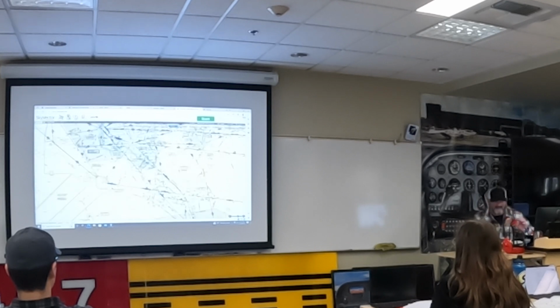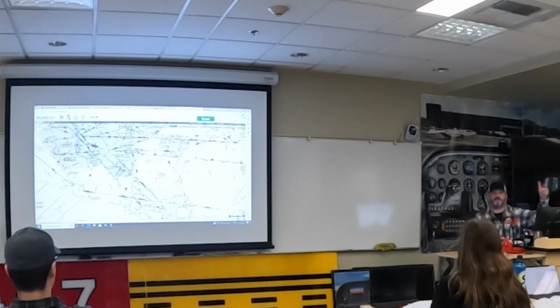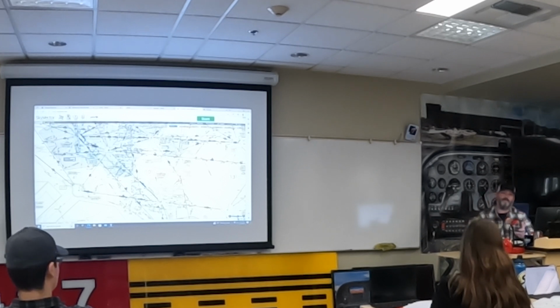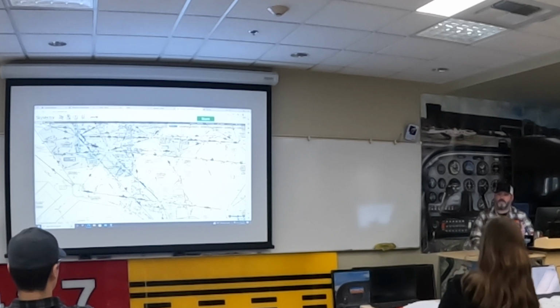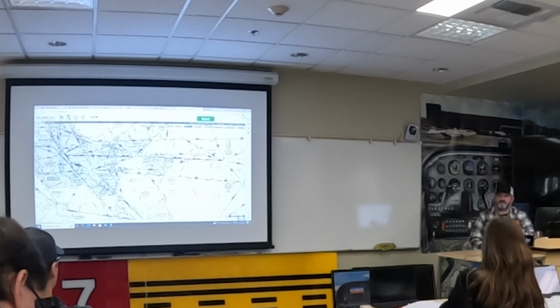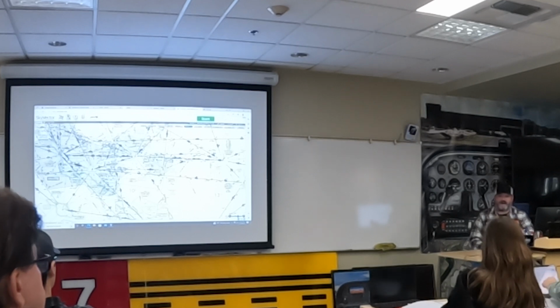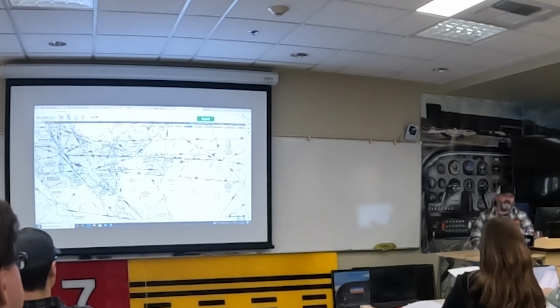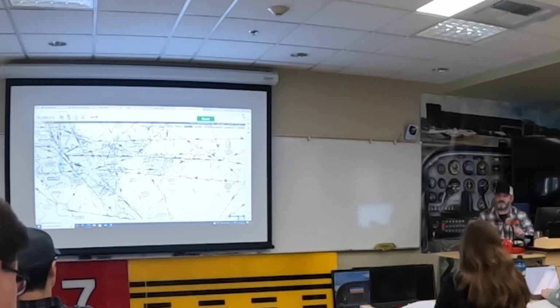There's also something else that's going to be utilized for emergency uses, which we'll talk about later in the semester. There's another M. The other M is MSA. MSA values are not found on a low altitude en route chart. MSA values are found on an IAP, Instrument Approach Procedure.